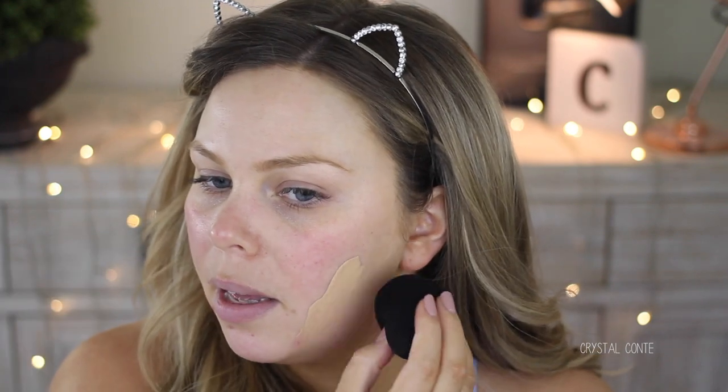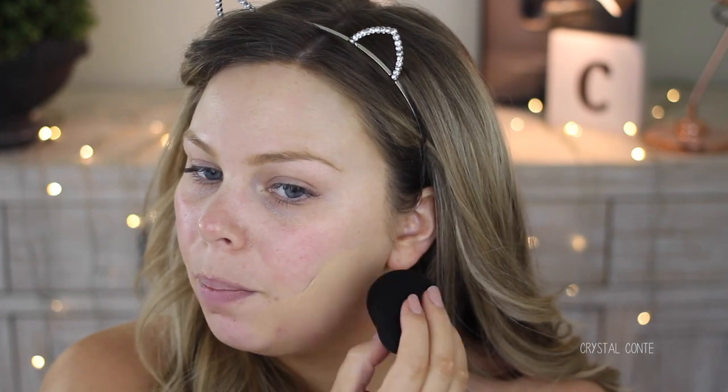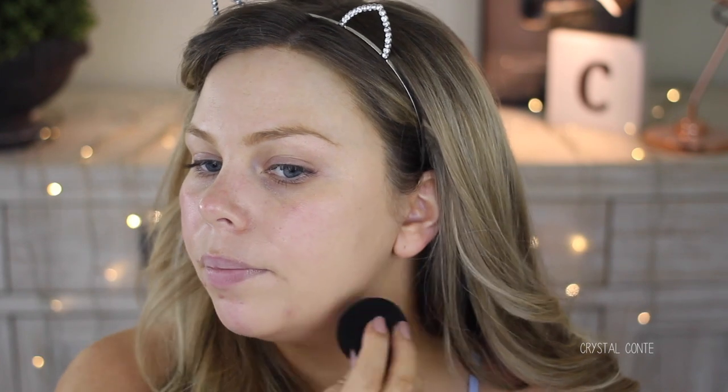Hopefully the color matches me — I am quite tanned. One of the new products is an actual sponge, so now you can buy these at the supermarket — it's a makeup blender that provides streak-free application of foundation, powder, primer, and cream blush. I've wet mine already. It feels different to the beauty blender — a lot more bouncy and spongy. It also holds a little bit more water. Now this foundation looks really light when it goes on, but I think it does oxidize. That was like one full pump, and as you can see I have a lot of blemishes today. That would probably be medium coverage, but it blended out so well for my first go at it. I hope it does oxidize and go a little bit darker though.